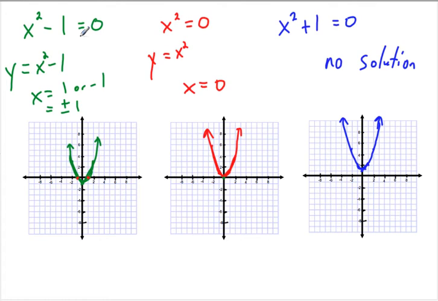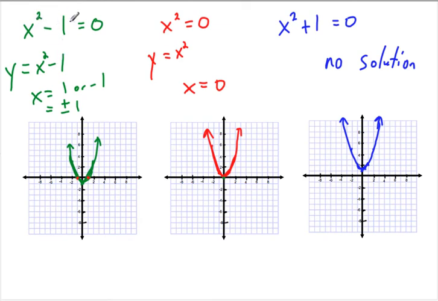Because remember, these graphs are graphs of y equals, but the problem we're actually trying to solve just has one variable, x squared minus 1 equals 0. That's why we're not having solutions as xy coordinates. We just want x values for solutions. Okay, and if you plug these in, you'll see that it works.